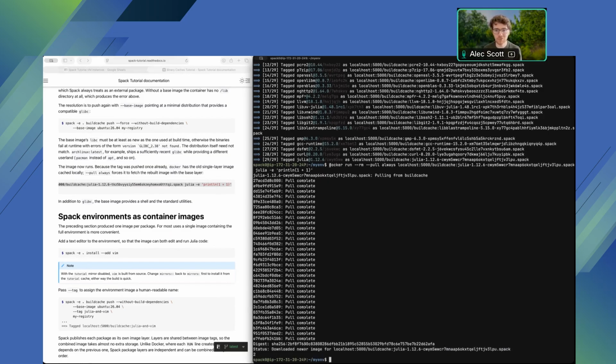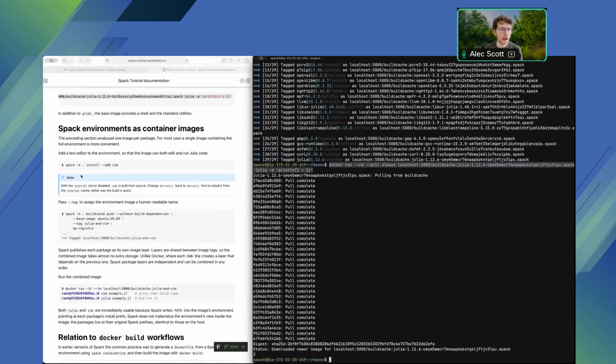So again, just a great handy way to build up your software stack with Spack, then convert that software stack over to looking like a container, without having to separately run Spack inside of a container. So this allows you to reuse all the software that you've installed on your system already. It allows you to have a persistent cache outside of the containerized environment, but then take all of those layers, treat them as a container, and distribute them to folks as a container.